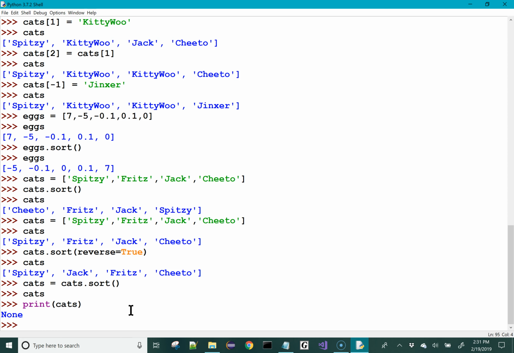The second thing is you cannot sort lists that have both number values and string values in them, since Python doesn't know how to compare these values. So I'm going to create a new list here. We're going to add 8, 6, 7, 3, and then we'll add Jackie and Becky.